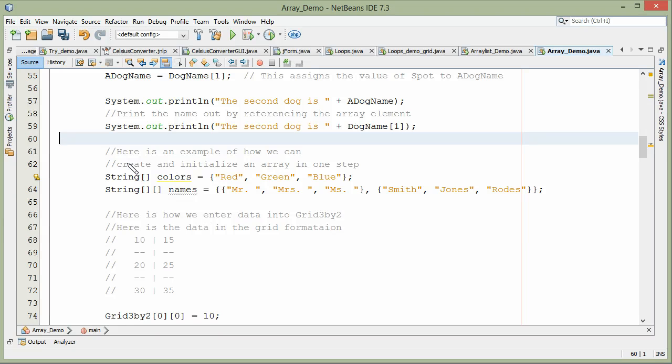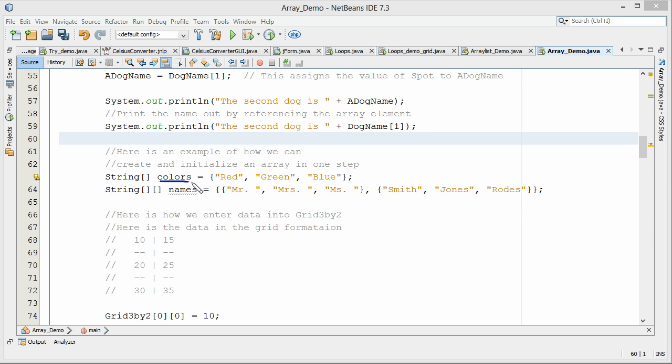Here we've got an array we're setting up, called colors, and it's a string, and we know the colors that we automatically want to put into there: red, green, and blue. This will declare the array and initialize it with these values already in it.